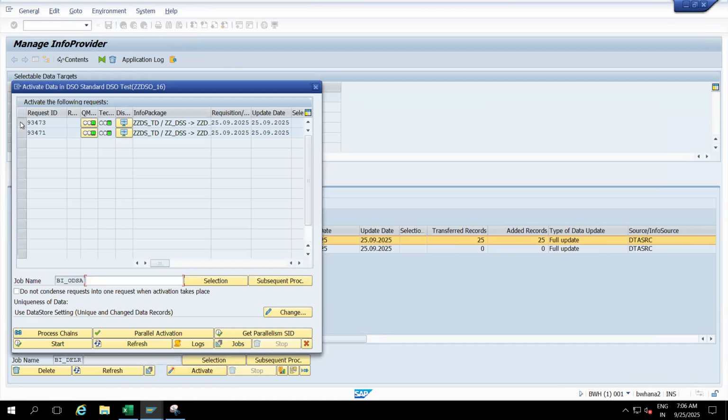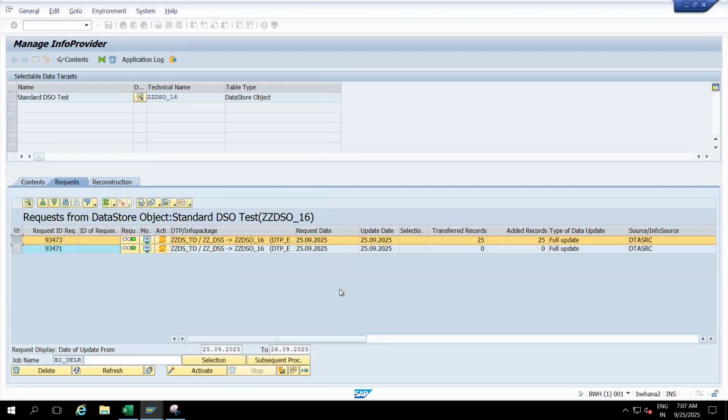So I'm trying to activate both. So again it has failed. I need to understand why it failed.